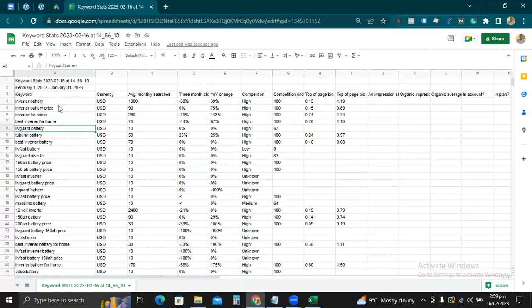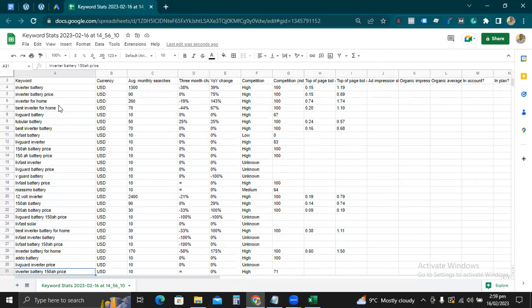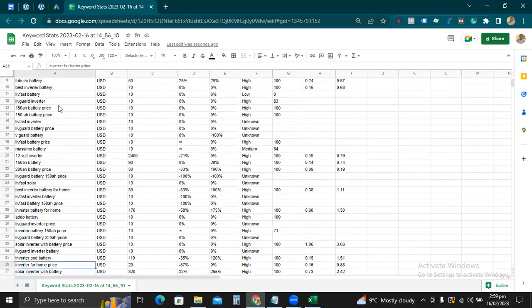This is Livguard battery, tubular battery, best inverter battery. Can you see? These are best inverter batteries for home. These are where you can generate keywords. Can you see 12-volt inverter? You can play with this keyword that has over 2,004 search volumes in a month.